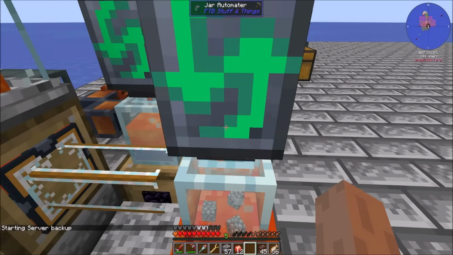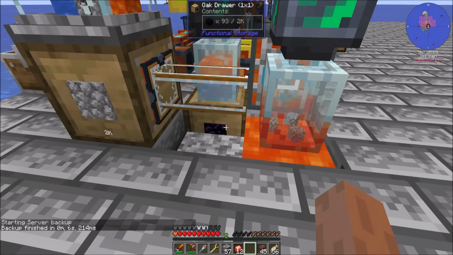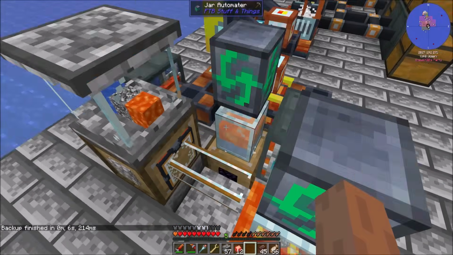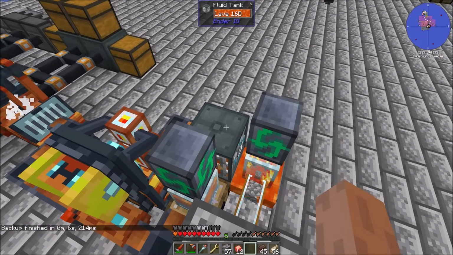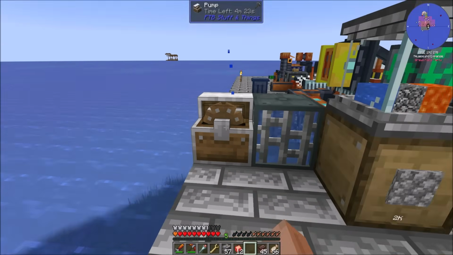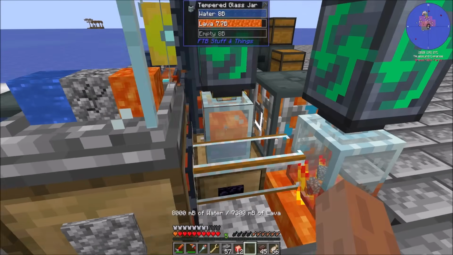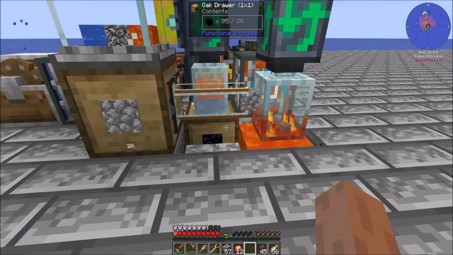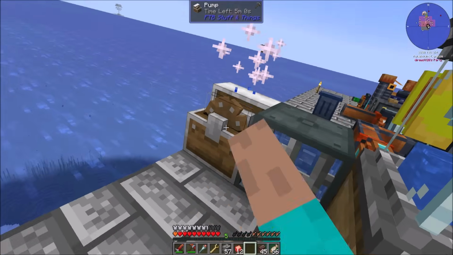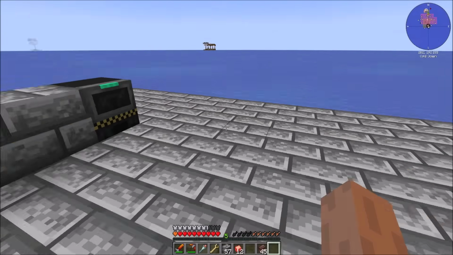Oh, and also I want to point out one thing I did between episodes was automate obsidian. It's a little bit hard to see here, but I realized I had water and lava production that I'm kind of not using all of. So I was like, you know what? I could use that water and lava, and I could just throw a jar right here and let it produce obsidian for me. So I put a drawer underneath it, and it's doing the thing. Just wanted to mention that briefly.